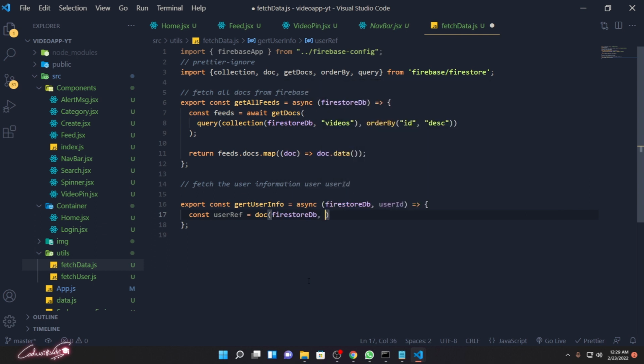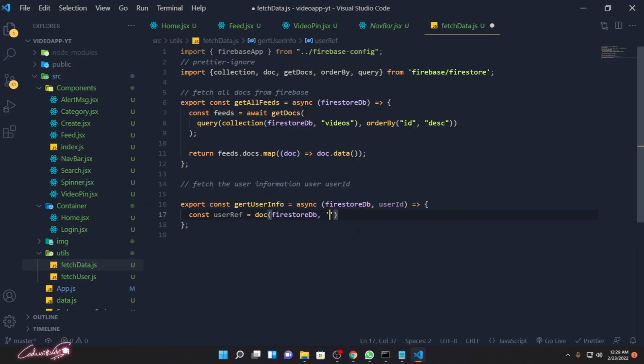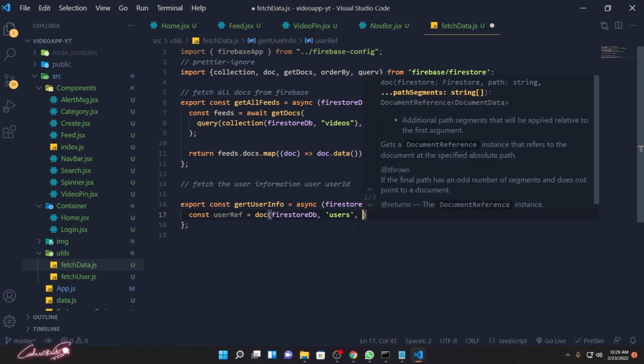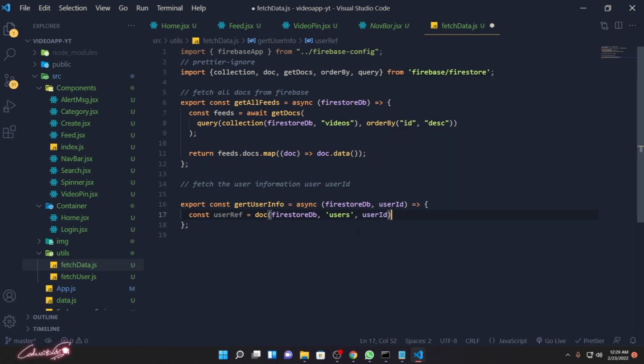After that, what is the collection name? Users. That's our collection name, users. Then it needs which document you are going to fetch: user ID. So try to fetch that particular document from that database.